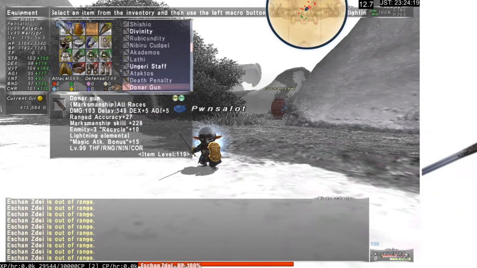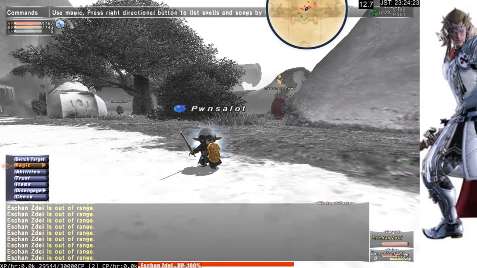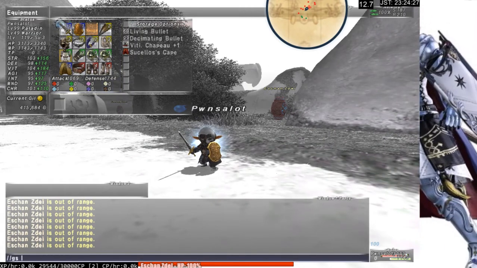It's really strong. Let's look at the holy set. It's going to be just like the divine set, but a little bit tweaked. So watch the HP value.